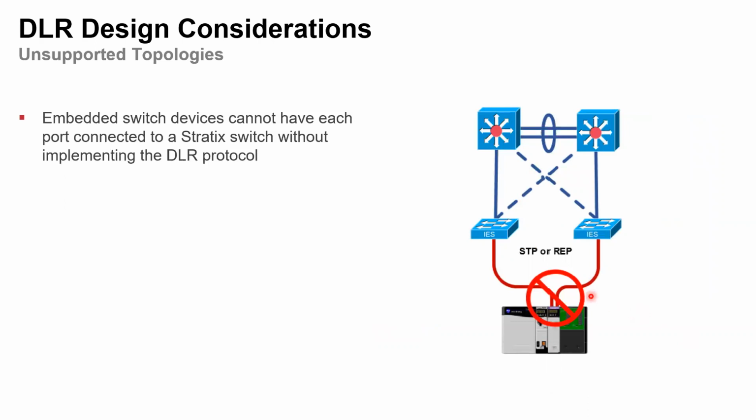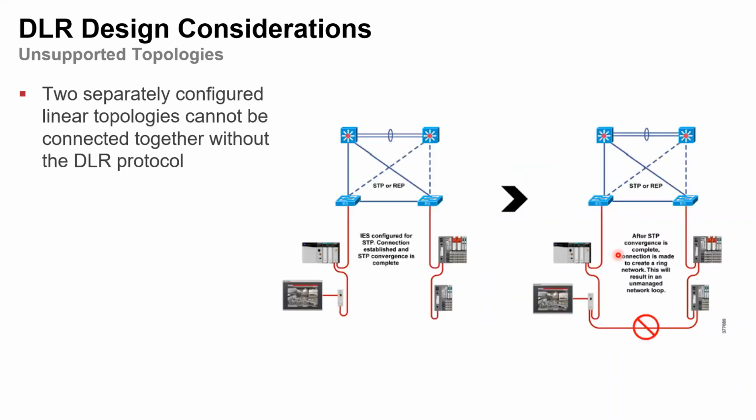Again, sort of the same thing, where each time you connect to an EN2TR, use the 2 ports, you've created a DLR ring there. Well, they're trying to implement that into a spanning tree or resilient Ethernet protocol ring. Again, that's not accepted. So we can't do that. All right.